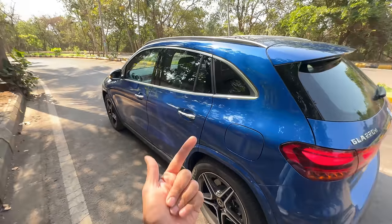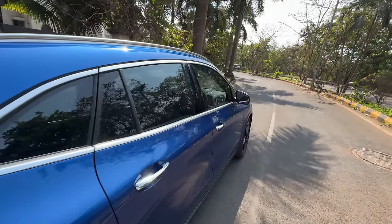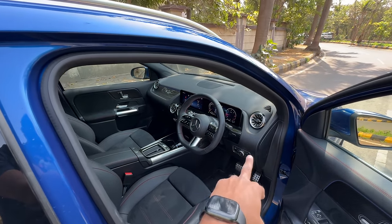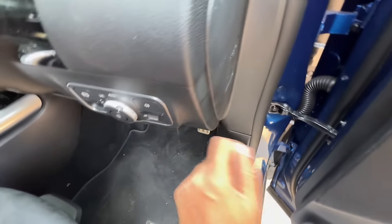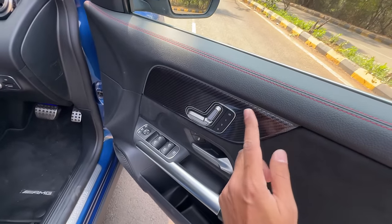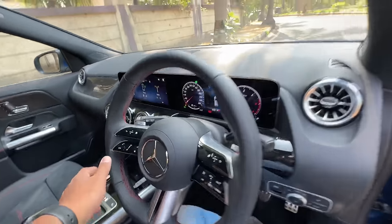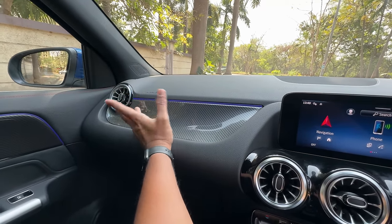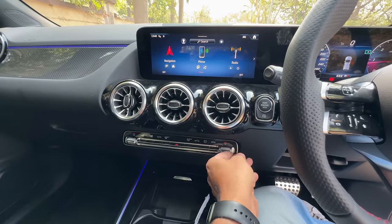There is a hump so the center passenger won't be very comfortable, but the seats are really nice with lovely red stitching. The dashboard looks more or less the same — it probably didn't need a change, though some would see that as a step back. You get dual 10.25-inch screens, the same as before, but now running the latest Mercedes software — I think NTG7 — which has slicker and new menus. Under-seat storage is fine. Seven airbags are fitted. Door pockets are big. No seat ventilation though, despite seat memory being present.